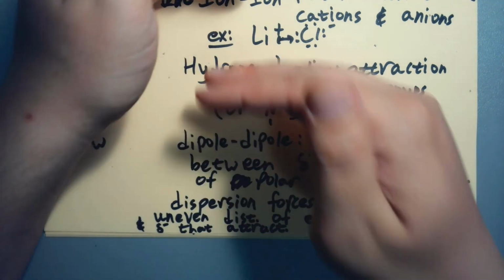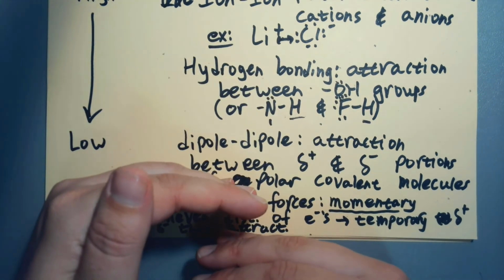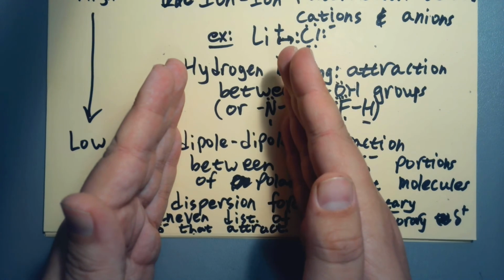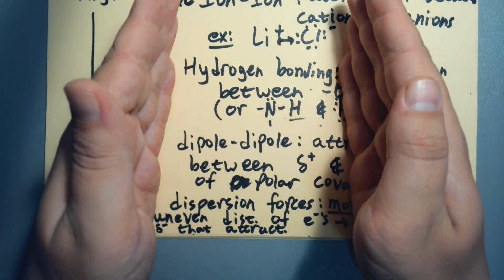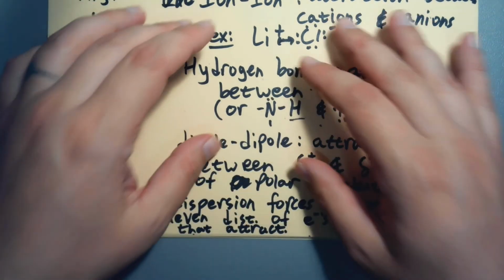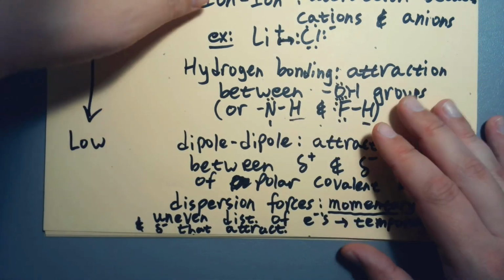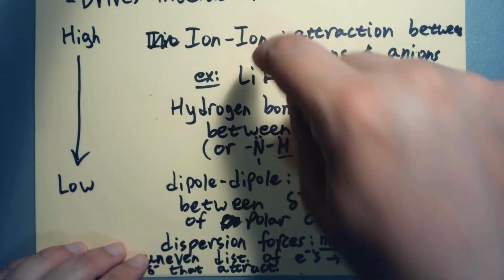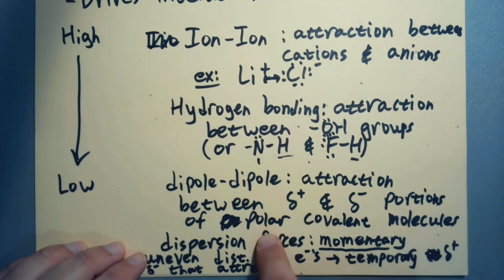So there's ranking these different attractive forces among each other, and then there's ranking within the attractive force. What has stronger dipole-dipole interactions? What has stronger hydrogen bonding? And I'm going to do that in the next video, as well as show more examples of molecules that actually have these attractive forces. So that's what I'll be doing for the next 4 videos. I'll do 1, 2, 3, 4 videos.